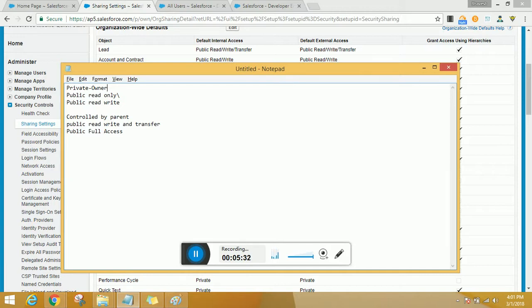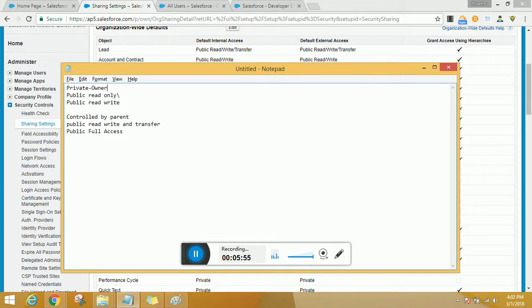For now, it would be very common for you to understand that if my master object has been set to OWD as private, then the child object also would inherit private as its OWD setting. If it is public read only, it would go ahead and inherit public read only. Likewise for public read write.